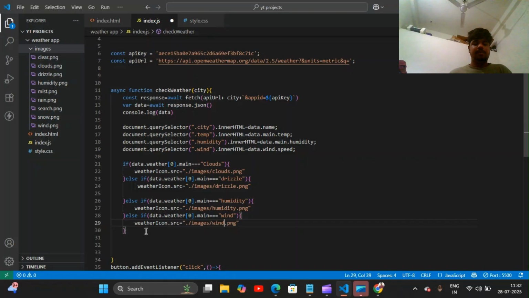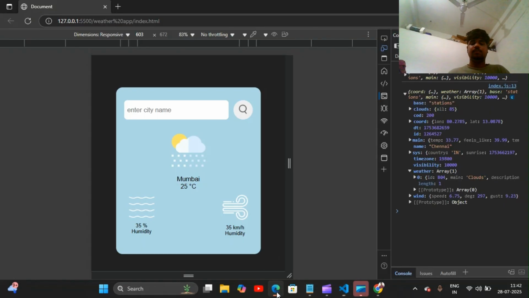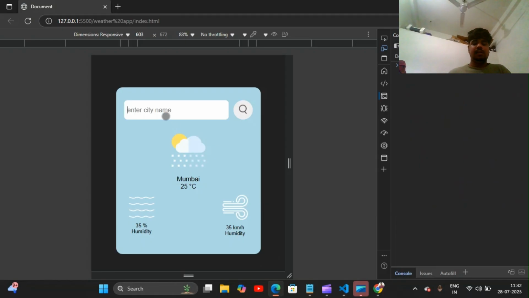And again, if this is equal to rain, replace it with rain. Let's see our output. Let's call any city, like I am calling Chennai. So here you can see it is changing the UI also.